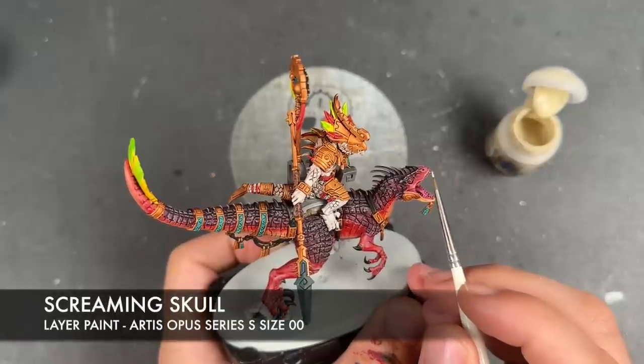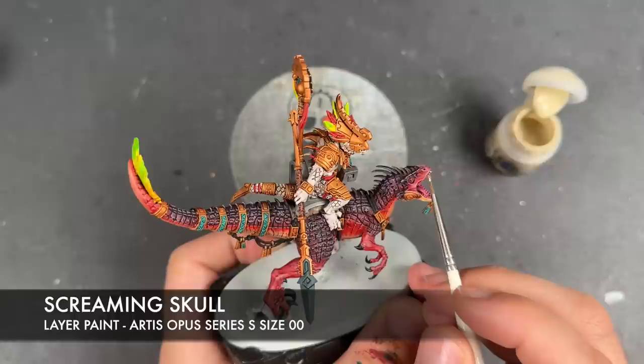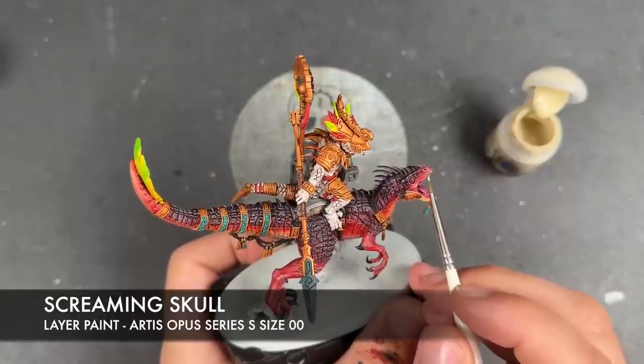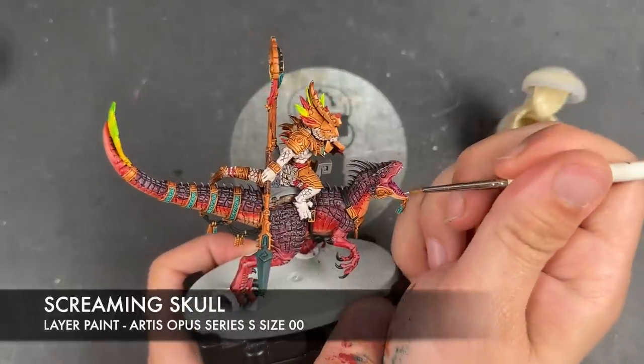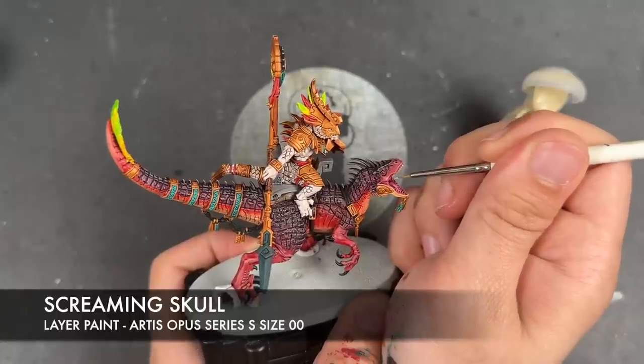I'm going to use this to pick out all of the teeth, just leaving a little bit of that pink towards the base of them, because there's a little line which is where the gum is.